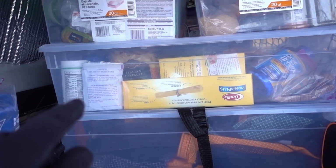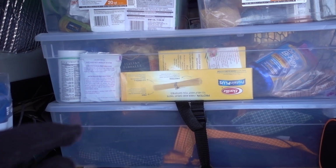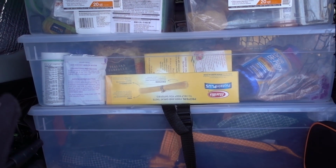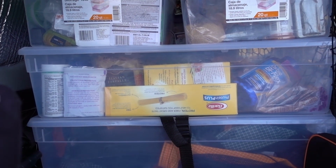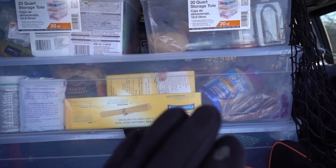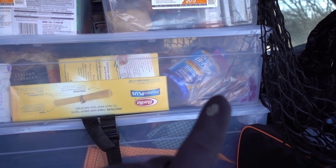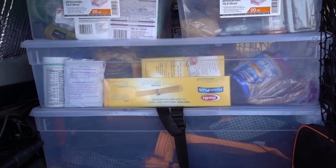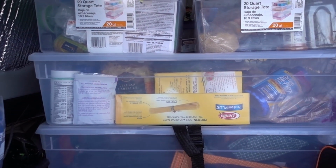And then second level is food. A lot of things I don't need, so I kind of want to get rid of them. But I do have extra vitamins as well as osteo biflex. Here's some oatmeal. There's a whole bunch of other random foods in there as well as supplements. So I like to keep it in there.